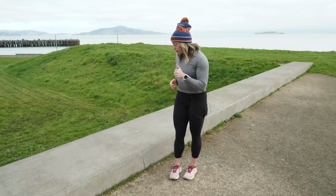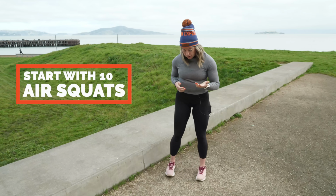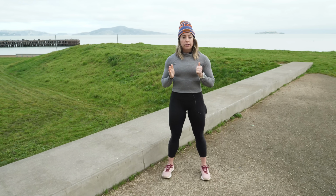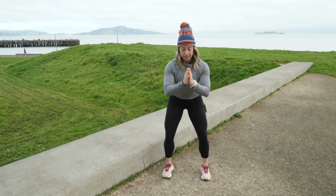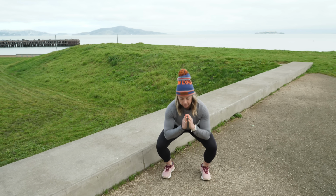So this is what you're gonna do. You are going to start with just a simple 10 air squats. So lightly, I'm just gonna give you kind of a rundown of this. You're gonna keep those toes pointed straight ahead, press those knees out to the side as you go down. Arms are out in front of you and chest is up. I'm just gonna take a squat here, stand up, squat down, stand up.